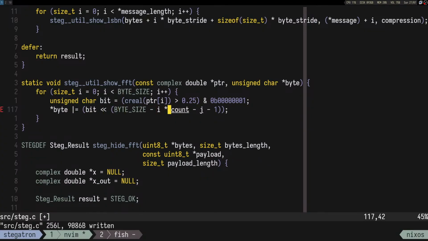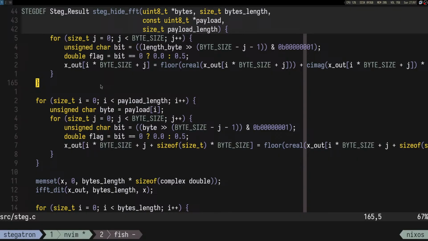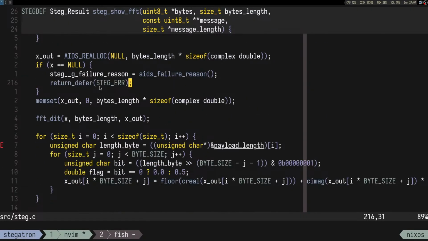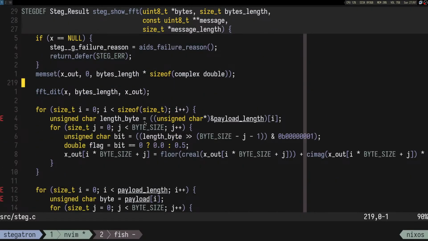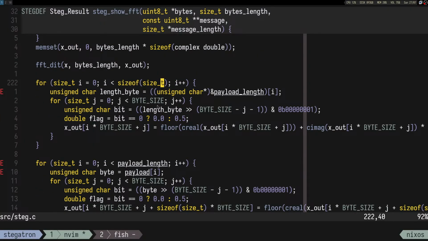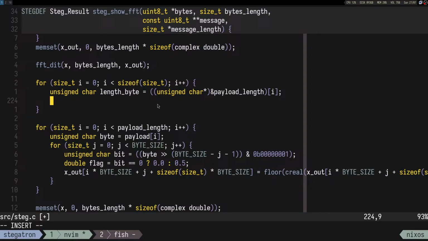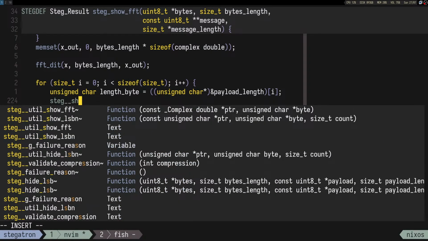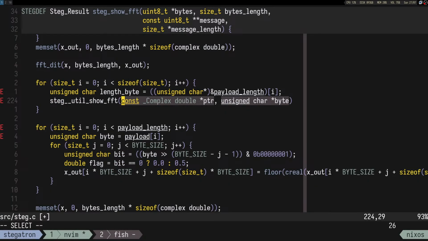So that's going to give us the bit, and we can just shift that bit like that. So maybe that's what we want to do with our util show, and maybe we want to implement a util for the other one as well. So this is the show FFT. Here I want to do stack util show.